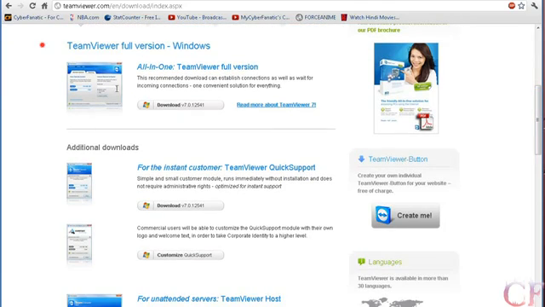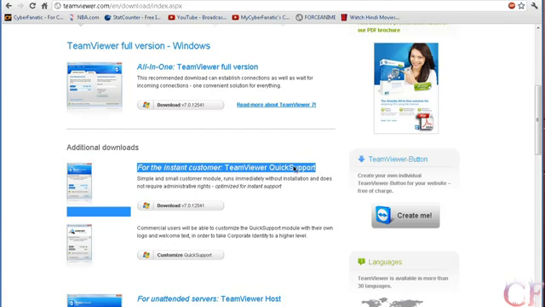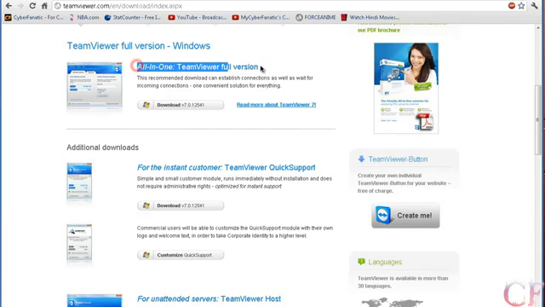And these two are the main downloads that you have to care about: for Instant Customer, TeamViewer Quick Support, and all-in-one TeamViewer full version. Now if you're giving support, then you would like to download this all-in-one TeamViewer full version, meaning if you are fixing somebody else's computer, then you should download this one.